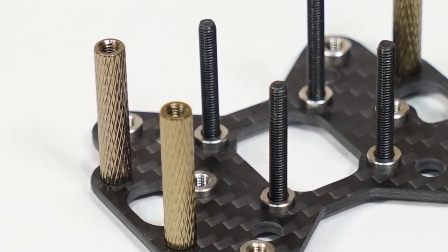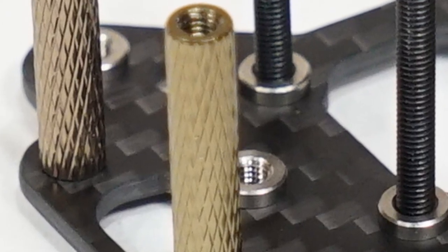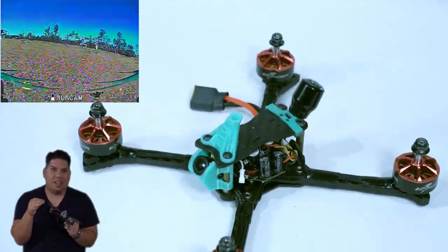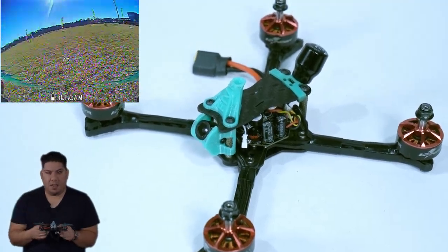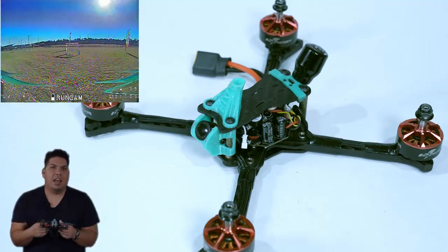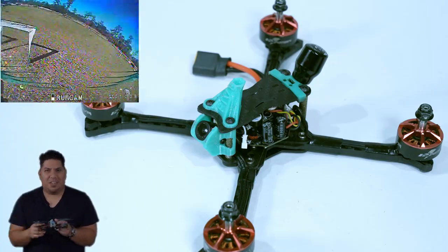And I did notice when I mounted up my brand new ESC, the Talon, it's so beautiful with the nice little heatsink on top, I only had about 1 millimeter of clearance between that press nut and the bottom of that stack. And I thought to myself, well, that's probably fine. I mean, it's a whole millimeter, but I didn't really think it through too clearly because I had that on gummies, and what are gummies gonna do? They're gonna squish a little bit.